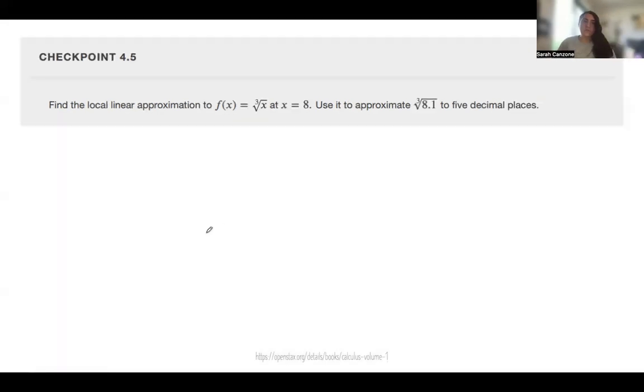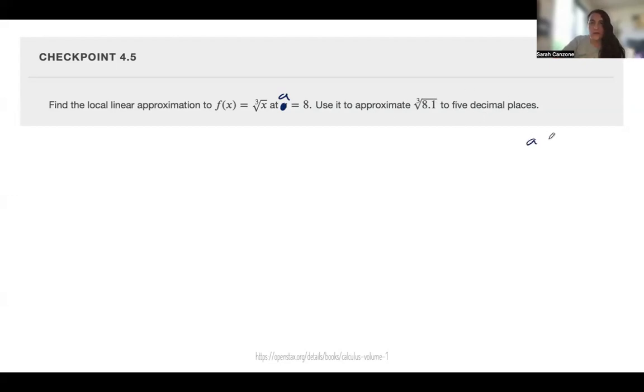All right, let's look at one more example, and then we'll go ahead and talk about differentials. So find the local linear approximation. The word local doesn't really have much of an impact here. This is just because it's a continuous function that has an infinite domain. It's still just a linear approximation to f of x equals the cube root of x at, again, since this is an integer, this is not going to be our x, this is going to be our a. Use it to approximate this value right here.